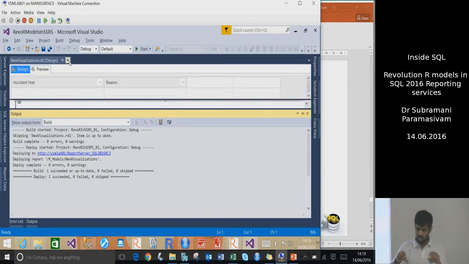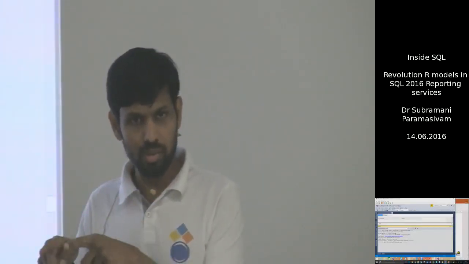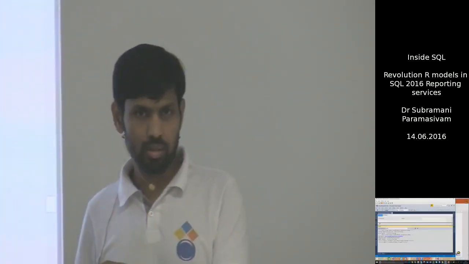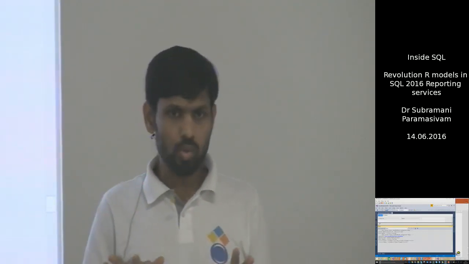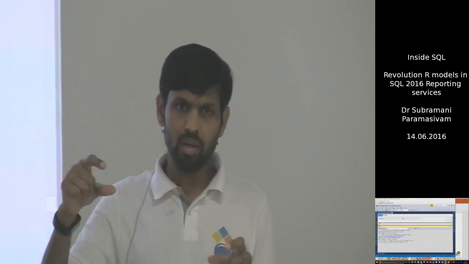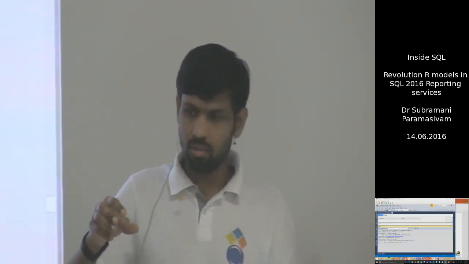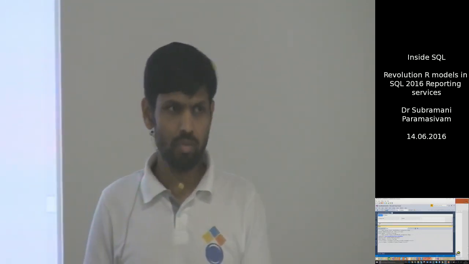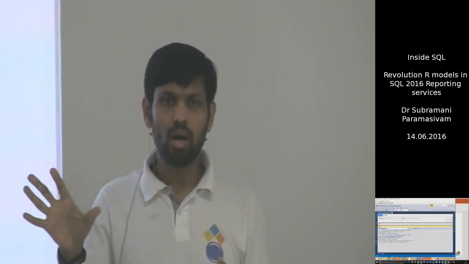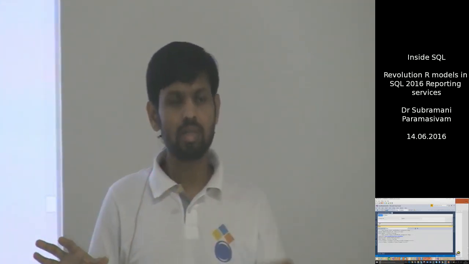Again, to answer the same question, the report chart that you have in your SSRS does not have a connection to speak to your R model, but you're having third-party tools where you have an R chart, like in Power BI you have embedded R. Similarly, if you embed a third-party tool in your reporting services as an additional add-on, you would be able to do that. With the current setup that we have, it is not possible. So you have to either use the image file where you render the image from R itself, and then you see it within reporting services. As of now, we see the visualizations within reporting services, but in the backend it models everything using R.